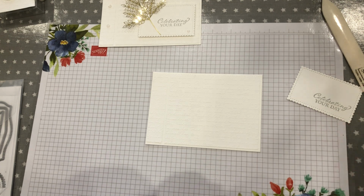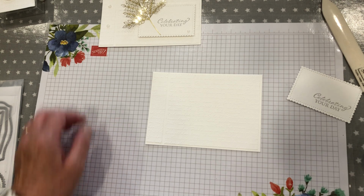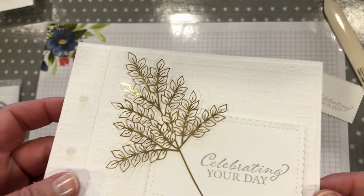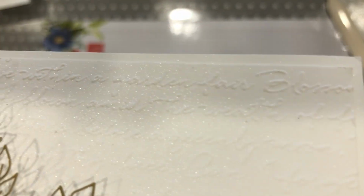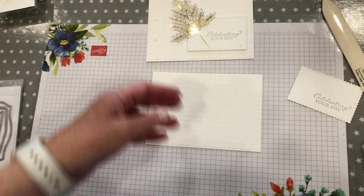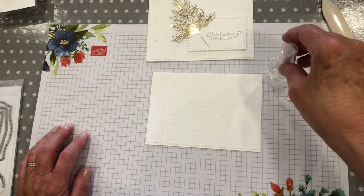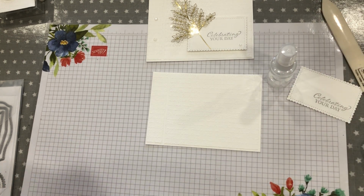Now, a lot of you that know me know that I absolutely love sparkle on anything where you've seen me using my Wink of Stella. Now with my card, I don't know if the camera will actually pick this up, but can you see it shimmers? The whole card shimmers. The reason is because I've sprayed it. I've made up a solution using our now what are they called? The shimmer paint. And I will just get it out to show you.